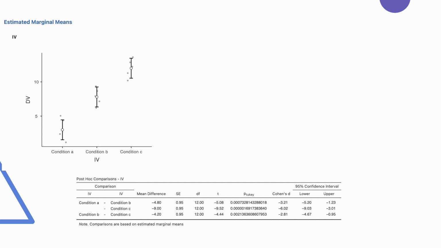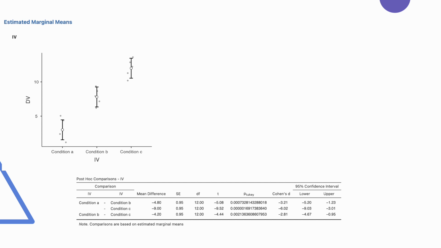So the first post hoc I want to do is I want to look at my pattern. Is condition A different than condition B? I have to look at this post hoc table, so find that in your output, and you find the line that compares condition A versus condition B. It is this first line. Now that's the pattern. We see the pattern. Condition A is less than condition B. We find our p-value, that is less than 0.05, that is significant. We get our Cohen's d, that is negative 3.21 in our sample, that is large. The 95% CI is from negative 5 to negative 1.23. Both of these are negative large.